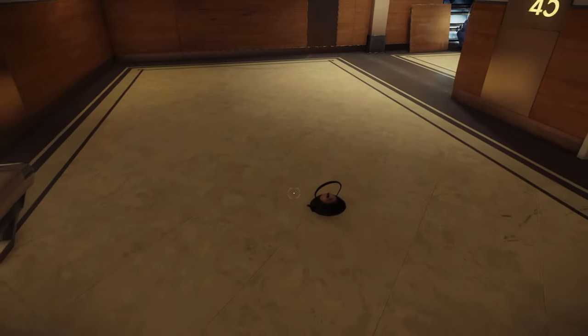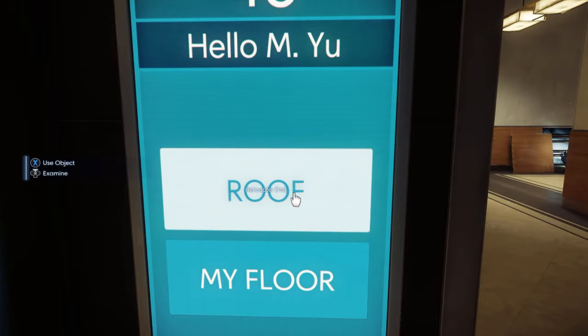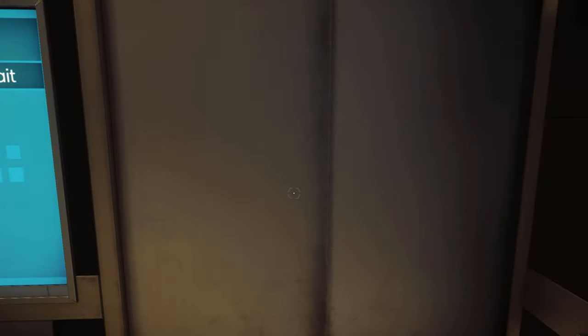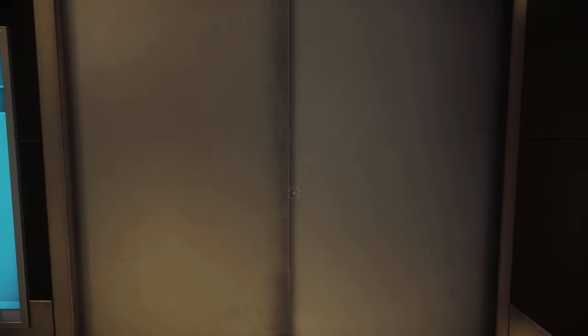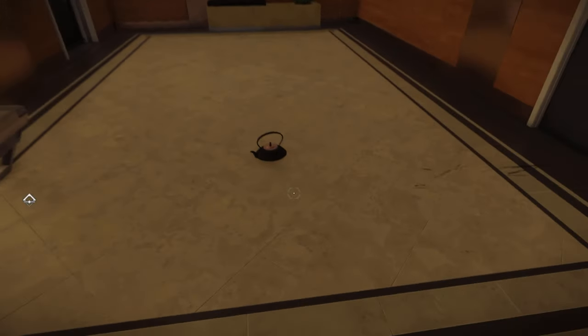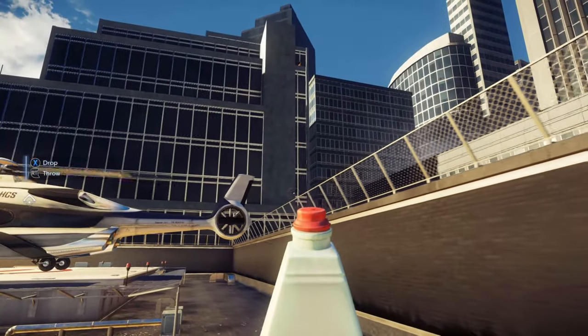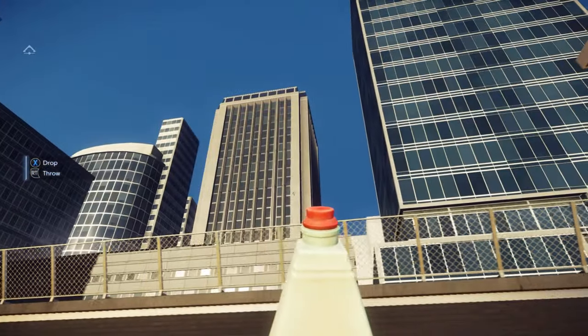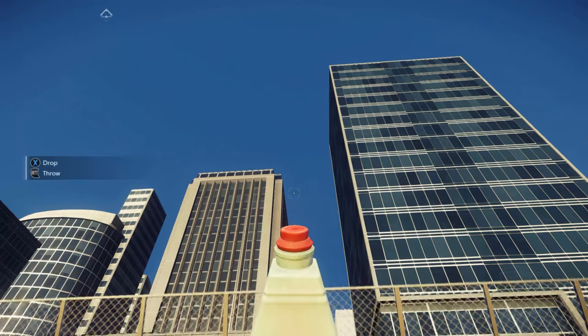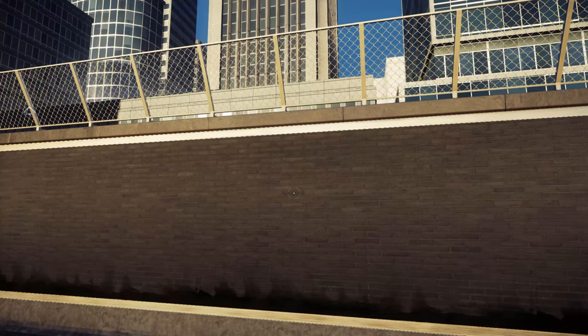The area around the corner from the hallway housing the elevator Morgan must take to reach the helipad also seems rather innocuous, but again hints at something unusual taking place — although this is perhaps the trickiest clue to spot so far. If players leave an object outside the elevator and then ride it up to the roof, it will still be there when they step out. Attentive players can experience even more object-based shenanigans on the roof too: attempting to throw something off it will cause the item to bounce back, and objects left on the roof will still be there at the other end of the helicopter ride.